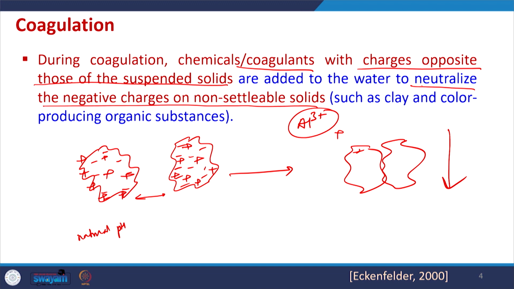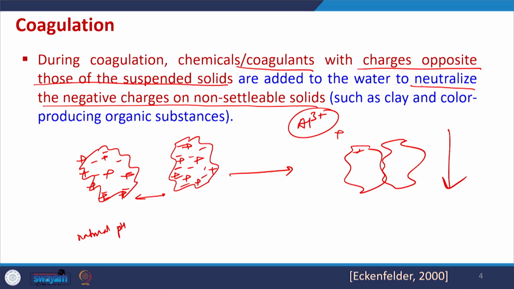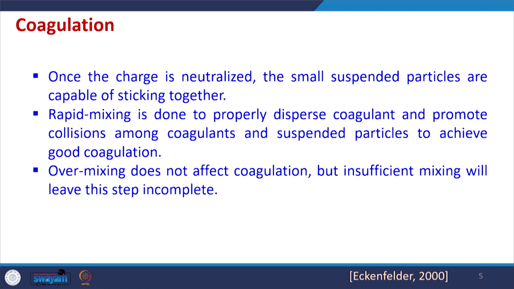So, this is what is done in the coagulation. We always add coagulants with charges opposite to those of suspended solids present in the water. So, this is the idea. Now, once the charge is neutralized, the small suspended particles are capable of sticking together as shown in the previous slide.